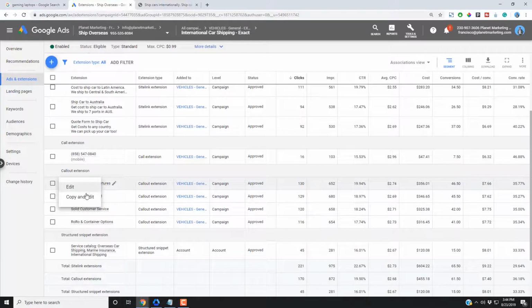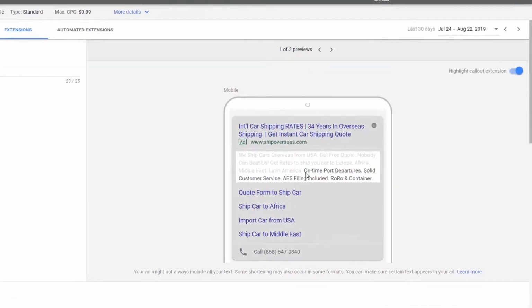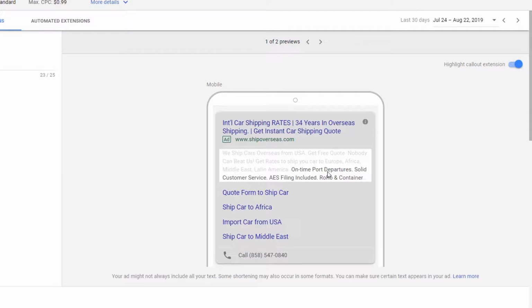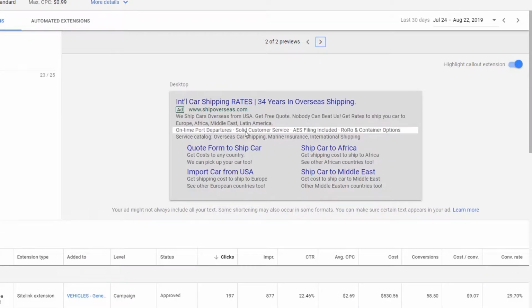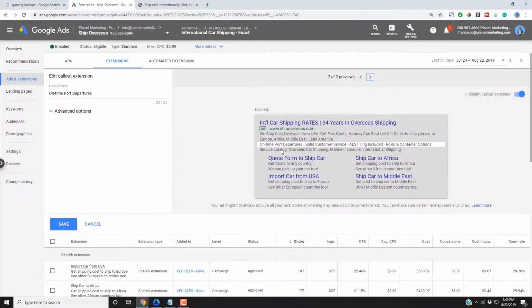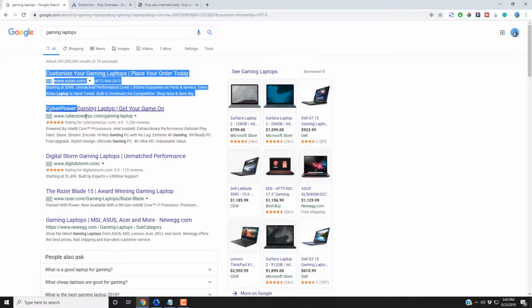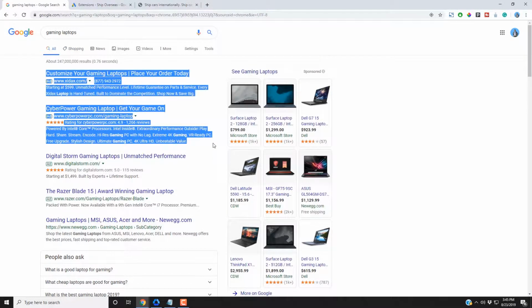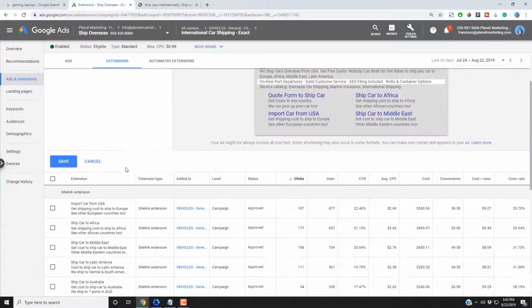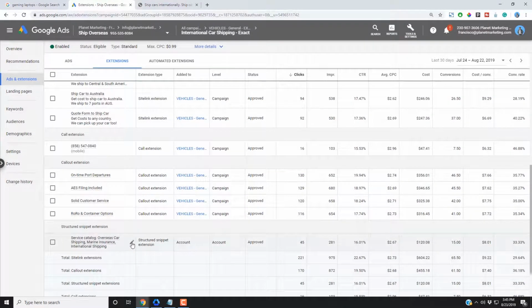This is a great one. I see this all the time. A lot of people don't fill this one out, but this is just like free real estate here on Google. If you see this part right here, these are the callout sections, and there's the desktop version. You can see the ad gets bigger and bigger, and you start hogging up more real estate on Google. If you look at the size of that compared to over here, you're talking about this much space on Google.